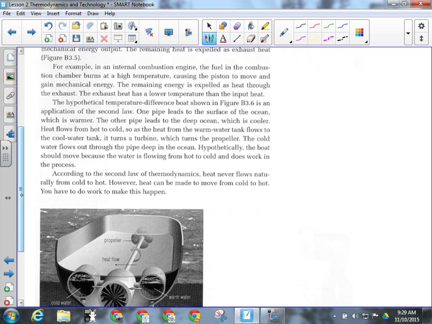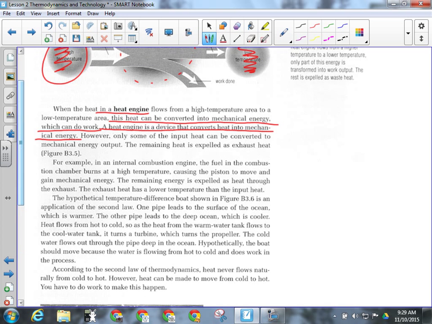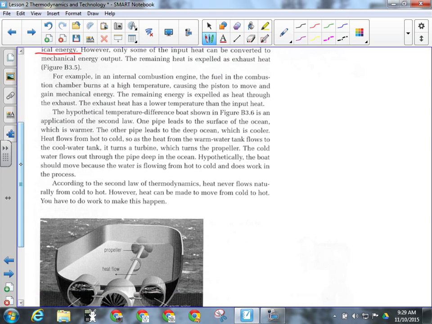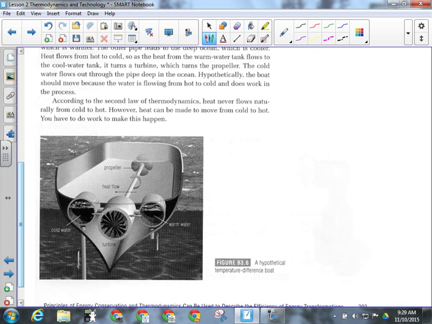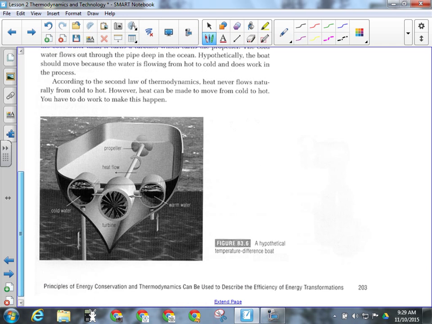Now this hypothetical temperature difference that we show in this heat engine up here in this diagram has to be pretty big, right? So the guy who originally came up with this idea wanted his heat engine to work like this and power a boat. He said, I can power a boat for free. All I need to do is build a heat engine. And that just means that I want to have one really, really, really long pipe that goes down really, really deep where the water is cold. And I'll have this other pipe that's right up here near the surface of the ocean where the water is warmer. And the heat will flow up this cold pipe and through the engine and into the warm water.